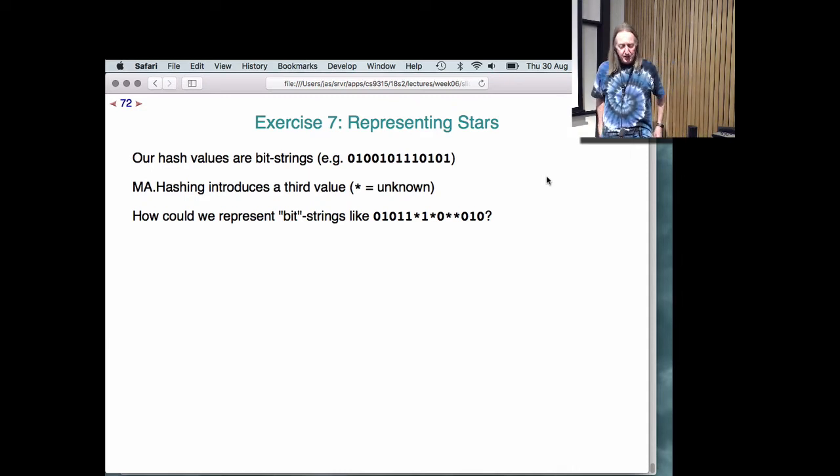Alright, that's an interesting question. I've been talking about bit strings, and some of the values in the bit string are 0, some of the values in the bit string are 1, so that's nice, that's binary. And then we chuck in this extra value, star. So how can we possibly represent that as a bit string? I think you'd have to use a second bit string and maybe have 1 mean star and 0 mean not star. Spot on.